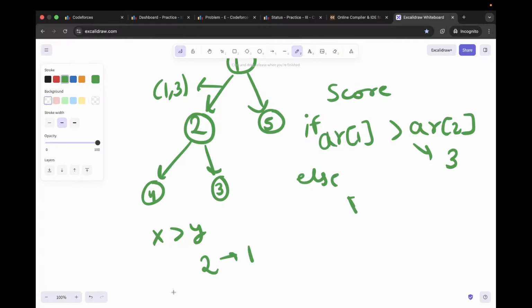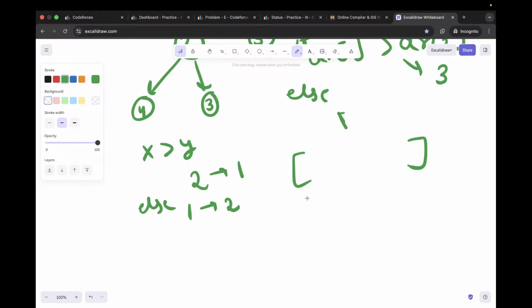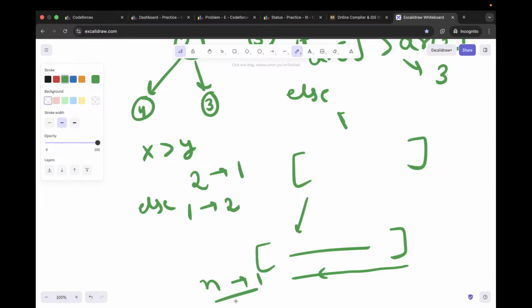Else we will do it from 1 to 2. In this pattern we will create some kind of tree, and finally we find a path using a topological sort, then iterate through the topological sort and keep assigning values from n to 1. So this was the whole idea for this problem.